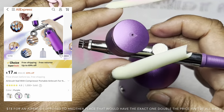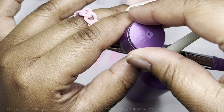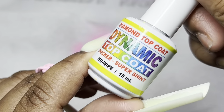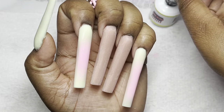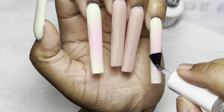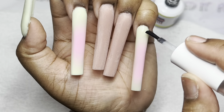But at a point, I don't know what was going on, the spray wasn't coming out for some reason. You all can see me keep checking it here. It was completely fine here, but I kept checking it just to make sure that it wasn't running out, in case I needed to refill it. But at a point, I think it was on my thumb, you all will see that it did stop spraying. I don't know what happened there. I was getting low on the spray, so I did decide to refill it, but I just don't know what happened.